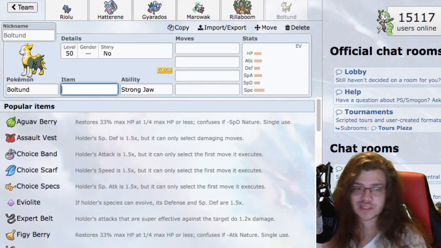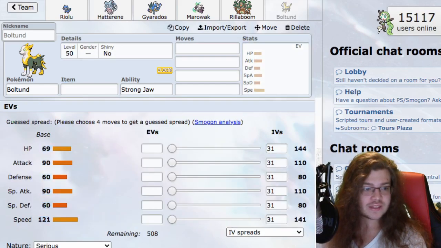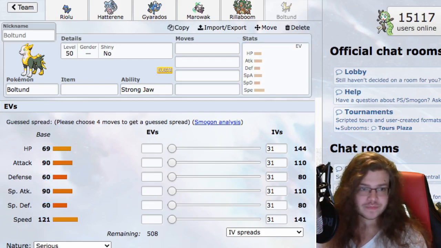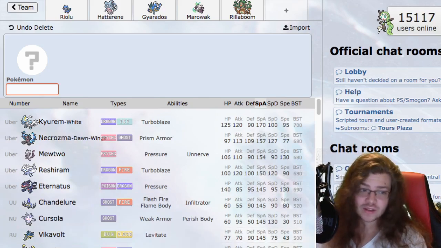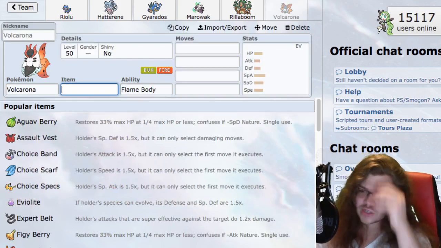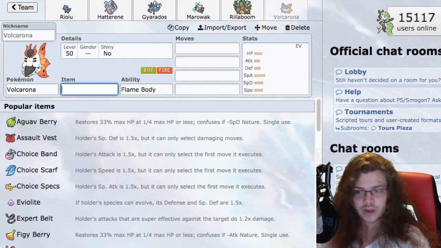But we have to use Focus Sash on something else, and this Pokemon's unbelievably frail. 69 HP, nice. Defense at 60, special defense at 60. No. Maybe if we still had Sash available. Maybe with Sash. I'm leaning Volcarona over any of these other Pokemon. It's fast. It's strong. Has Rage Powder, but I don't really care about Rage Powder here because why would I?